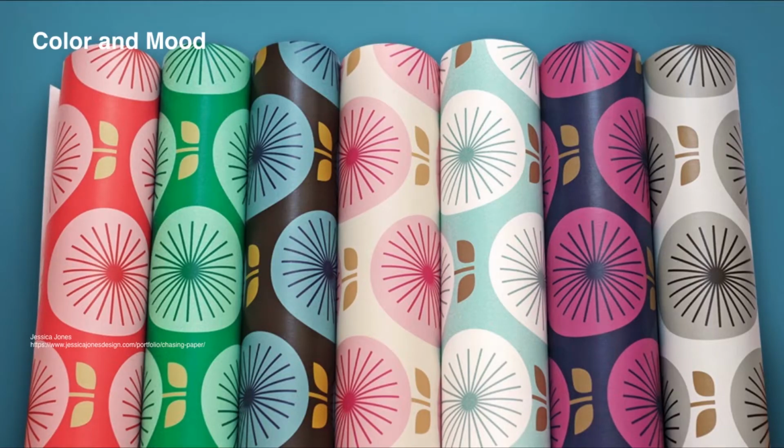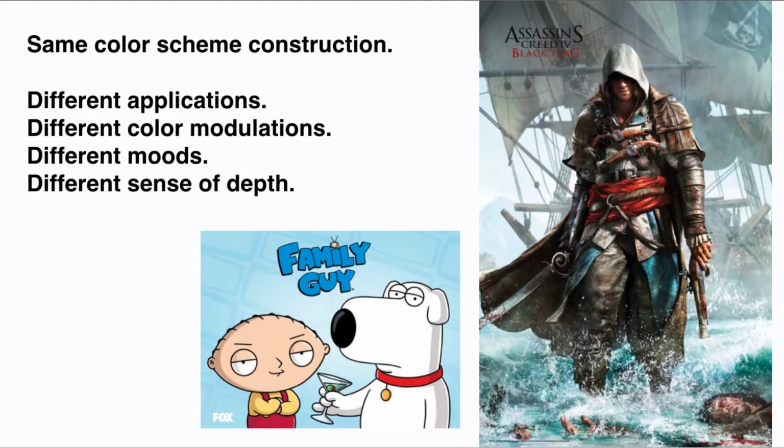Think about the same design, but different color applications, different color schemes to basically communicate different ideas or different moods. So the same design structurally in terms of shape and layout and composition, but different colorways or different colors applied. Or we have something like this. We have a primary color scheme, a triad, red, yellow, blue, applied to two different things with two different moods. So we can see that it's how we modulate color and not just the scheme alone that communicates what we want it to.